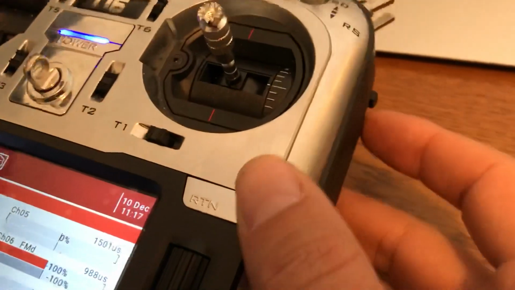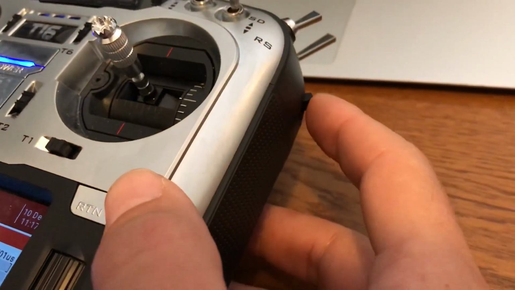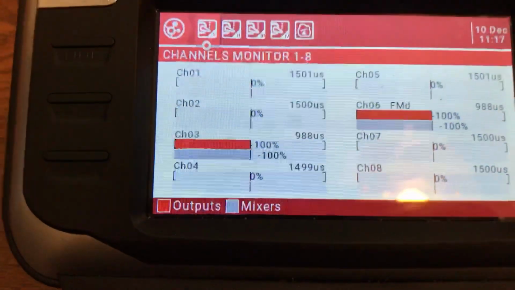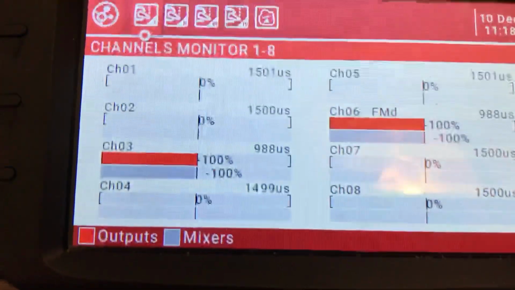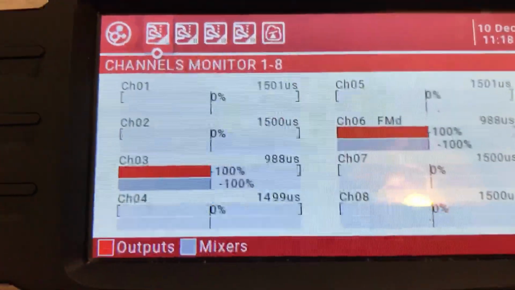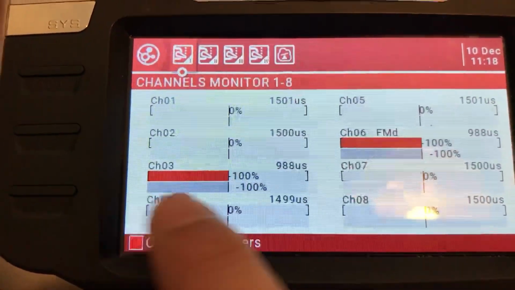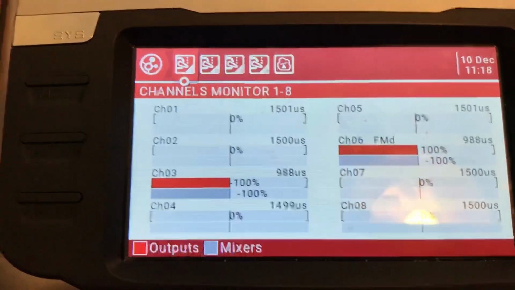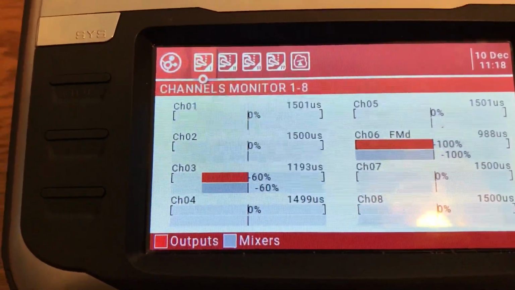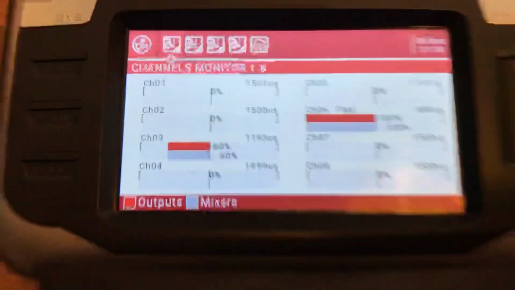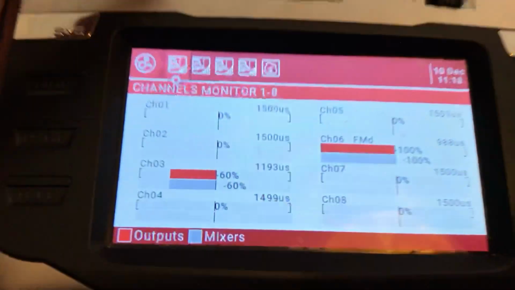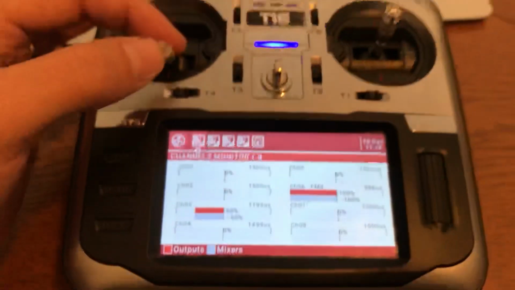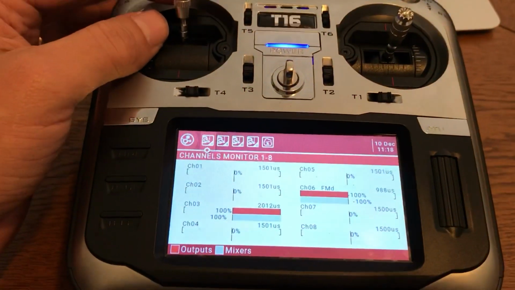But let's put this right slider all the way up. I'm moving here. When I move this all the way up, we see that the bottom bar of the throttle will move, and now we have from 60% to 100%.